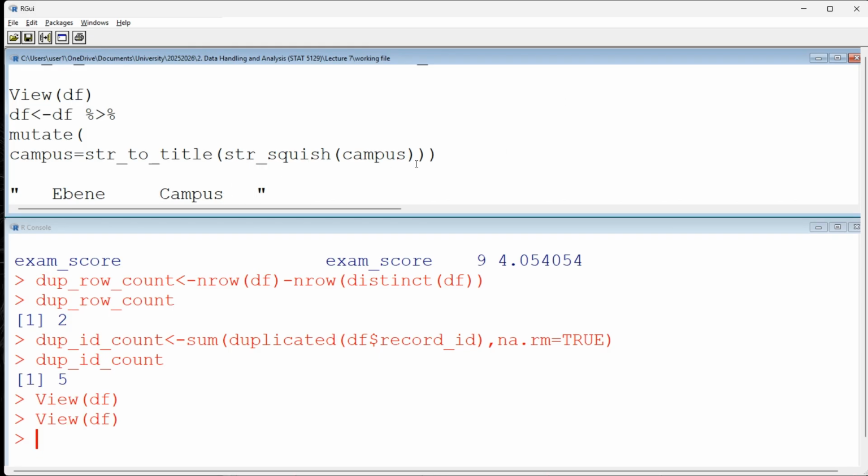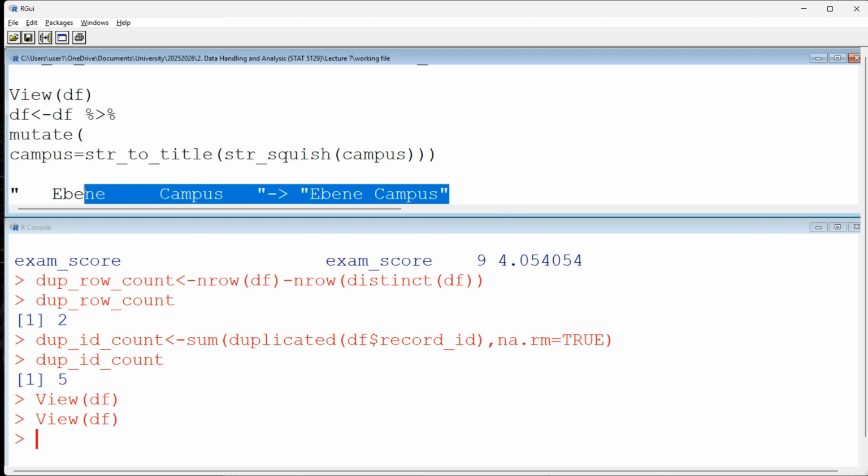So using this squish function, it will not only solve the issue of trailing and leading spaces that you have. These are trailing spaces, these are leading spaces here. It won't only look at that, but it will also collapse the internal white space that you have here to a single space. So in other words, it will change that into something like this, "Ben campus". That's what it will do. It will change that into something like this using this squish function.